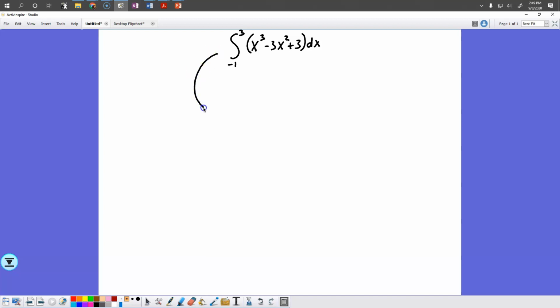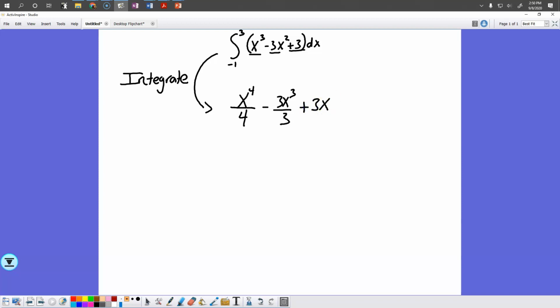Step one is to integrate. Remember, be neat and take your time, and I would encourage you to write down these steps that I'm writing down as well. So I'm going to integrate this. If I integrate x cubed, I'm going to add 1 to the power and divide by that number. And then I'm going to do the same thing for the next one: add 1 to the power and divide by that number. And then the last one is just a constant, so with those we just put an x next to it.